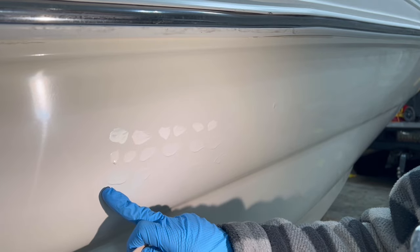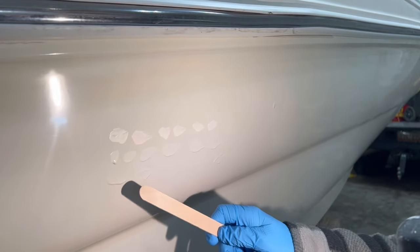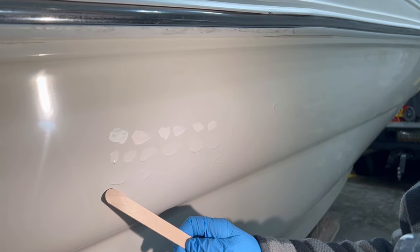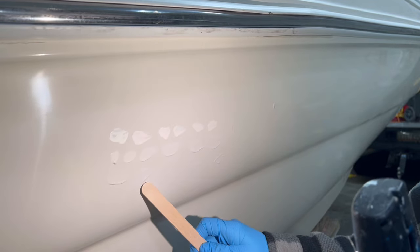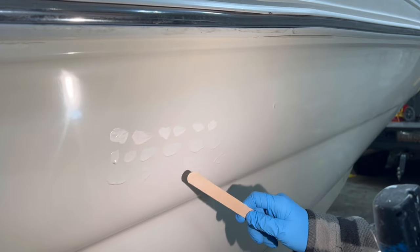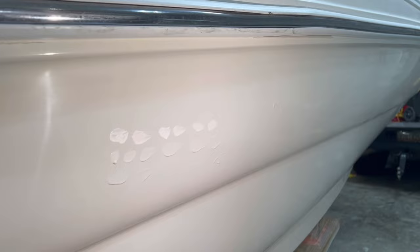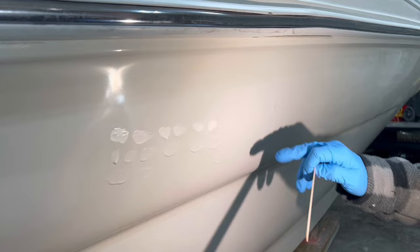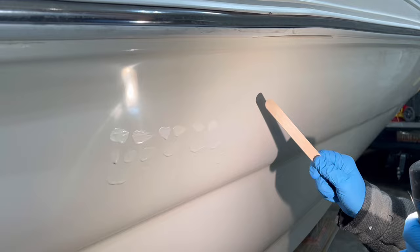This color looks pretty close. Most people that would be colorblind probably wouldn't see this whole bottom row. This one was not only too bright but too gray from adding black. Then I went to this one — still too bright, not enough red. Kept transitioning. This one's a really close color, this one's really close. But when you get over here, you can't really see these other than where I smeared it on. So this is probably a 99% match.